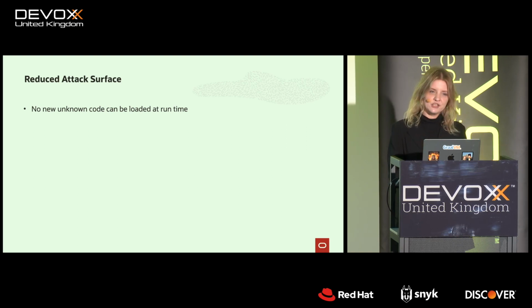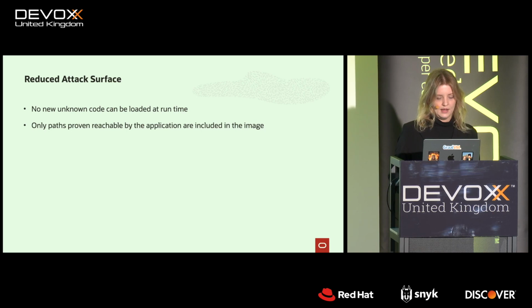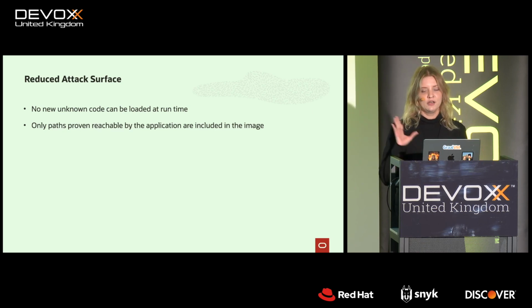And it can be seen as a limitation, but I would say it's more of a design choice, and it opens other opportunities because this way, random code cannot be loaded at runtime and cannot do things that are unpredictable because there is just no new code execution at runtime. And another thing is that only the code that is reachable will be built in this native executable. So if you're building an app and you're using maybe a lot of dependencies and you're not so sure about some of them, and maybe you're using just a fraction of some of them, only the code that you're actually using will be included in the native executable to make it small, to make it slim, but also it will just eliminate everything you are not using.